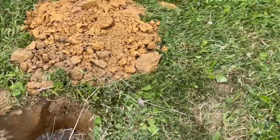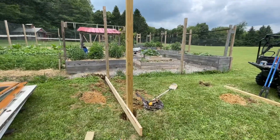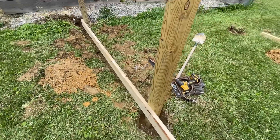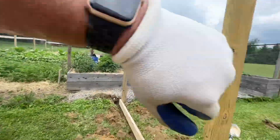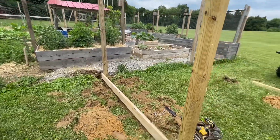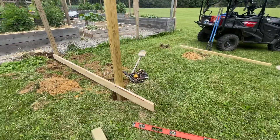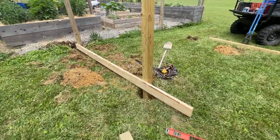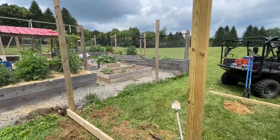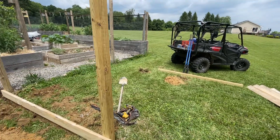This is normally a really wet spot in our yard but it's so dry right now. We're going to put gravel in the bottom. Making some progress — I had to change my clothes because it is so hot out here. It's June 29th, Saturday, and it is so hot and hazy — maybe 85 degrees but it feels like 100% humidity. It's rough, but we got this. We got this leveled off and we're going to put another 2x6 across the top here and do the same thing, then connect these two with a 2x6x10. Stay tuned.